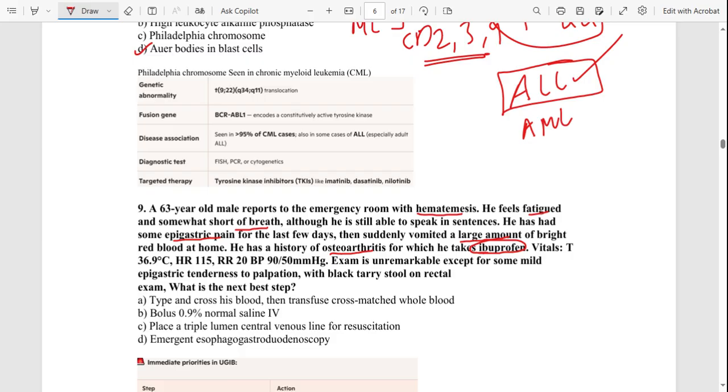Okay, thank you so much. Yeah. So in this case, this patient has just vomited a lot of blood and might actually be going into shock. So we don't want to waste time. Give them fluid before you start looking at what is wrong. The esophagogastroduodenoscopy is for finding the diagnosis, what is wrong. And for crossmatching for blood transfusion, you'll be waiting for the results to come, so you can quickly give normal saline to help with the fluid loss in that case.